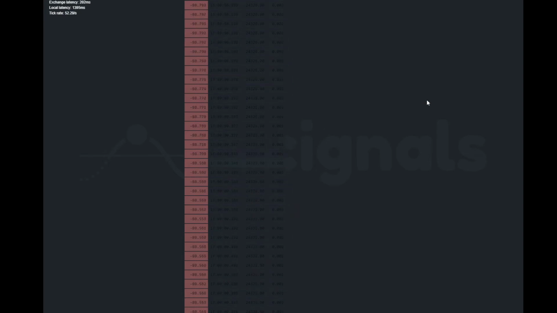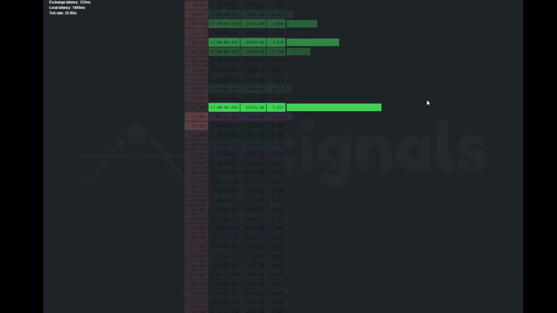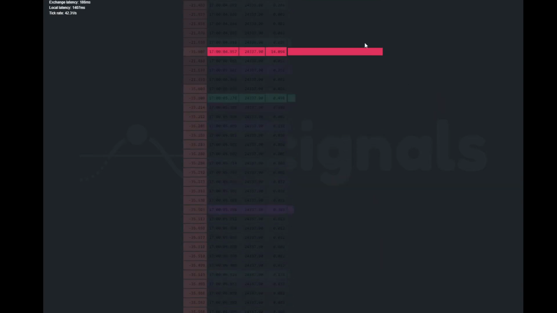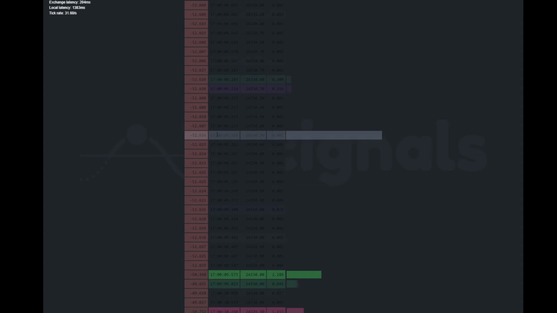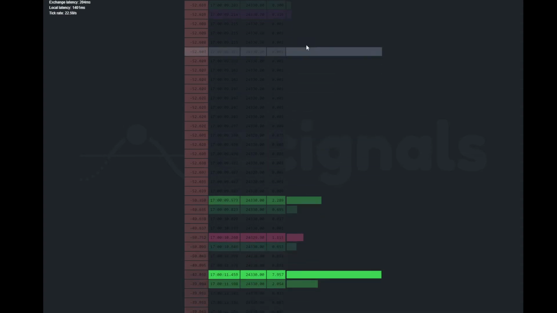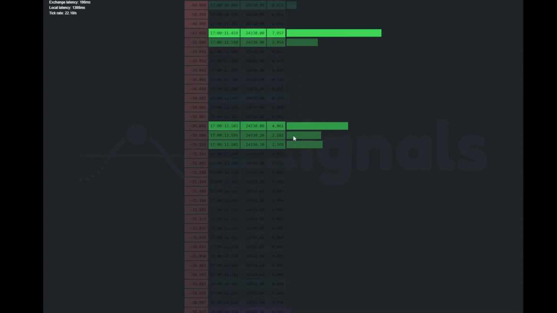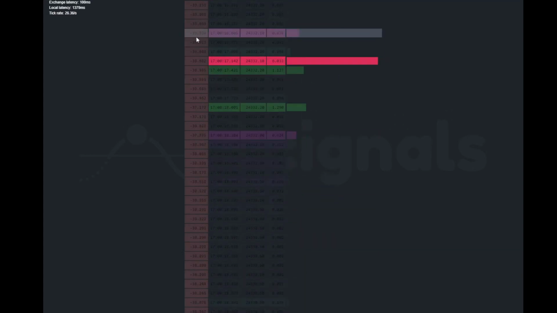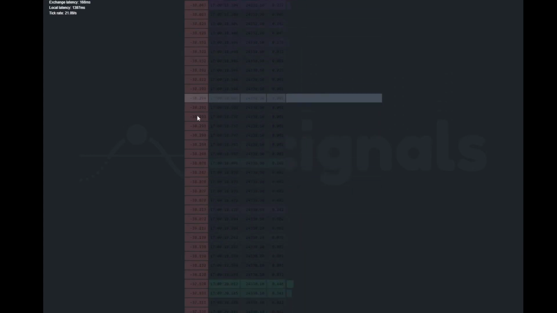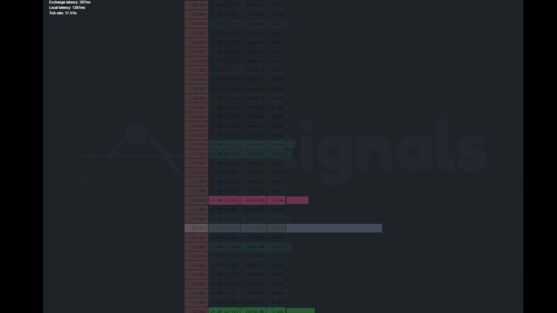You can just get a glance at the tape as you're trading based off the depth of market. And now you can see those big size orders that just hit took the delta from about 90 to about 40, had a few more sells come in that brought it back to about 50, but now we're getting some more size hit the tape on the buy side, and it's bringing our delta back closer to the 30 handle, and there we go.